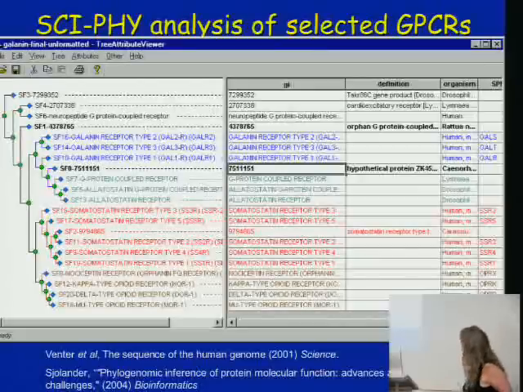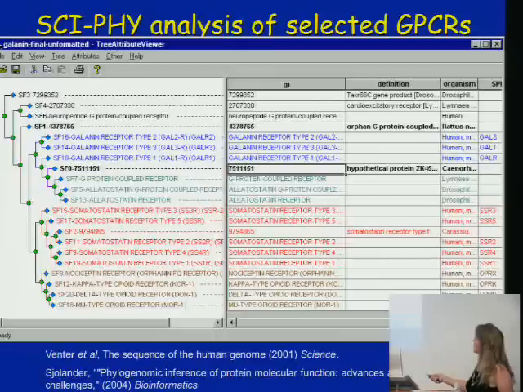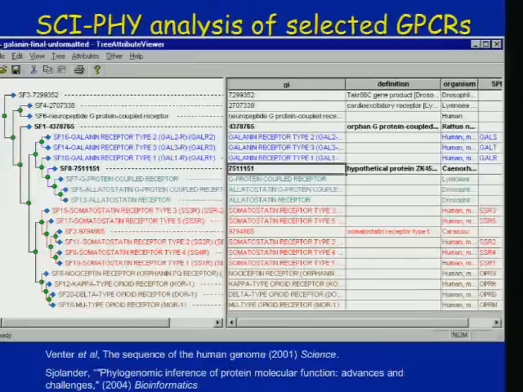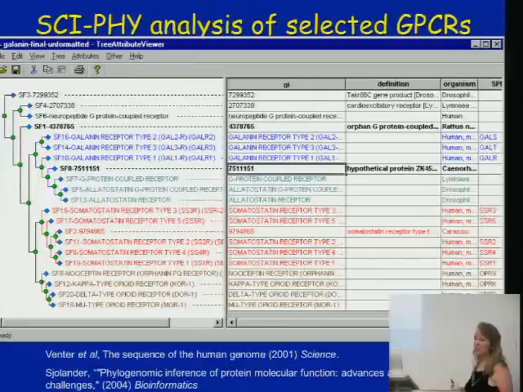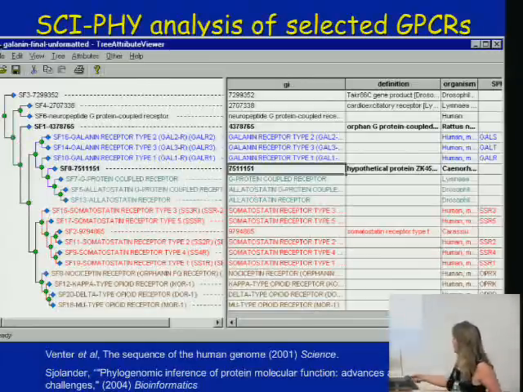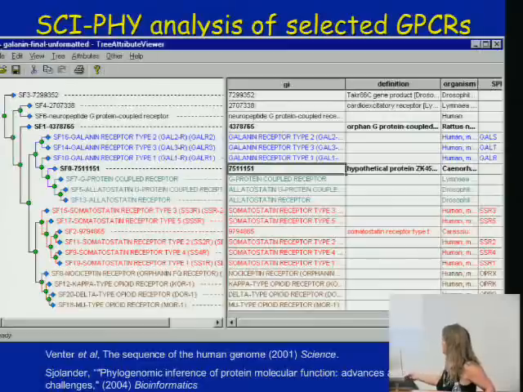I showed you this tree earlier, but this is an example of the kind of result that you would get using SciFi. These individual blue diamonds represent subfamilies predicted by SciFi, and they correspond to known subtypes. So the information used by SciFi is only the alignment information, but then when we examine these trees and the subfamilies predicted by the algorithm, we find they correspond to very specific subtypes that were identified by biologists. So for instance, here in the opioid receptors, we see that they're divided into nociceptin, kappa type, delta type, and mu type.